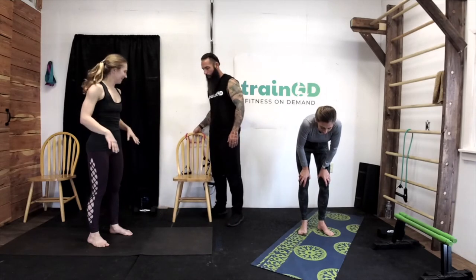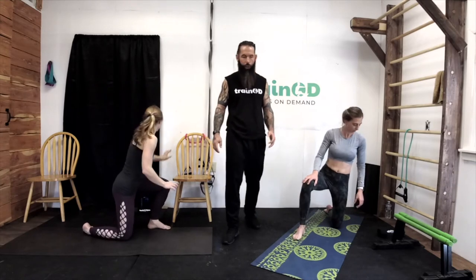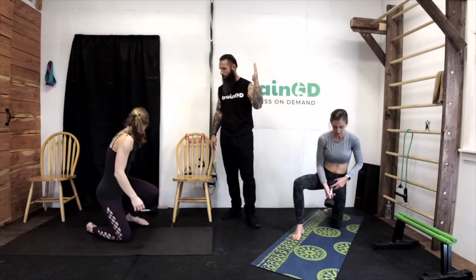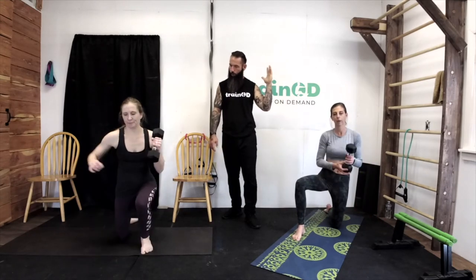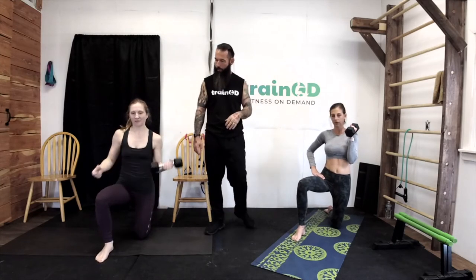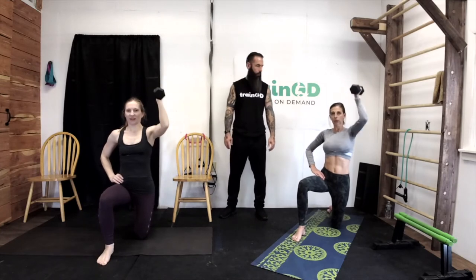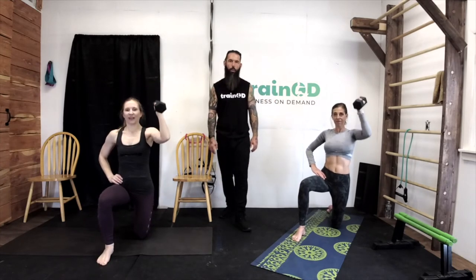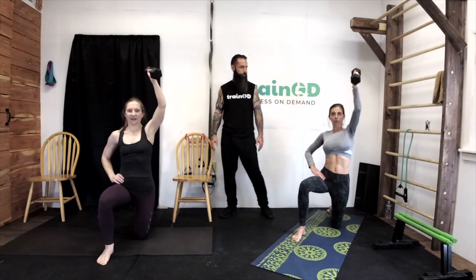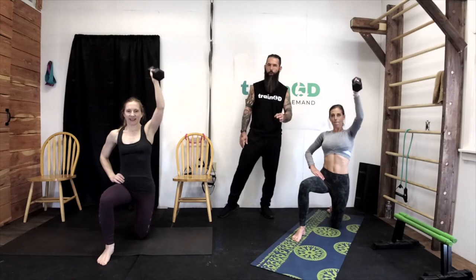Okay, we're gonna kneel. We're gonna use our 10-pound dumbbells. Kneel left first so that we're pressing with the left hand first. So switch your legs for me. There you go. Right leg forward, weight in the left hand. Here we go. Get after it. Less instruction this round, because now you know what you're doing, right? Squeeze that glute. Fire through your glute, trust me.